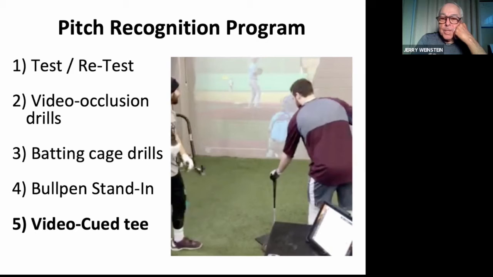I would say that this is the gold standard drill, because not only are you working on your visual strategy, but you're working on your rhythm and timing, and this is extremely game-like, other than the ball is on a tee, which is probably not game-like. But there's a lot of elements that come into play on this drill, not just the pitch recognition, because even recognizing the pitch doesn't put you on time, and now you have a measure if you are on time or not, so you can adapt your load and unload. But hitting is adapting and adjusting, and we've all seen Jeter chicken wing and cut inside of balls that he's not on time to, that he'll cut the other way, and we can make adjustments on the edges.